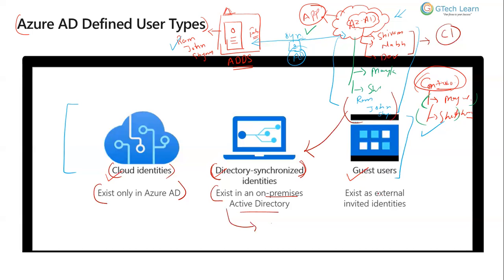And when we have some external or invited identities, those users are not a part of my tenant or my organization. So those users are going to be known as guest users. In that case, the users Mayank and Shubham are going to be guest users for my Fabricum organization's Azure Active Directory. So these are the three different types of users available in the Azure Active Directory. That's okay. Now let's jump to the next slide.